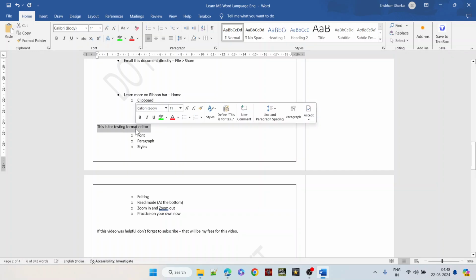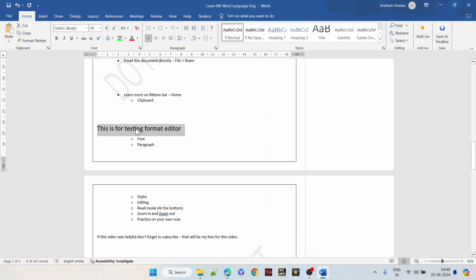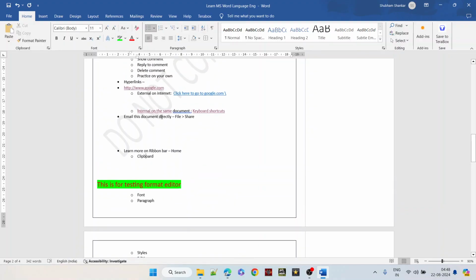And if I change its size, color, add some more color, what happens if I send you a document with this type of font? The document becomes inconsistent with respect to font and color. So what happens if we take this format painter and just press your mouse and select all of it?